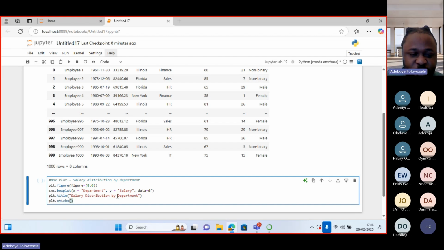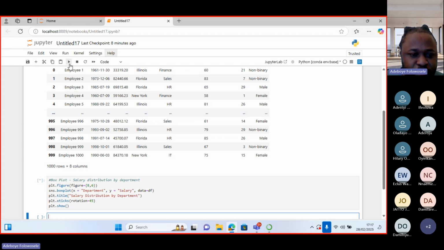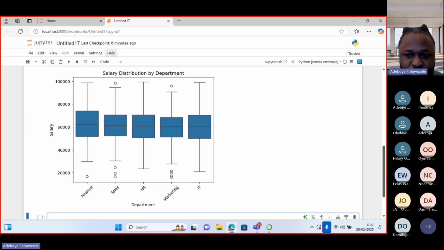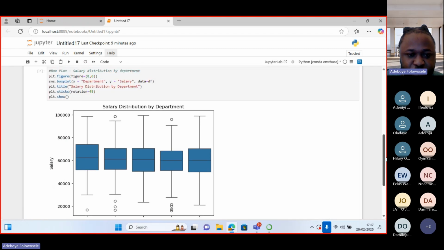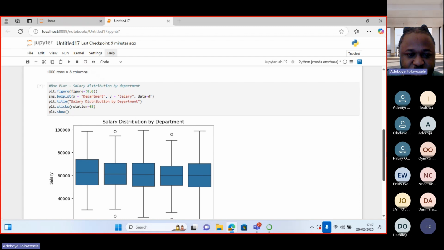Don't forget that was for rotation last week. Rotation equal to 45. Like I said, it's good that you always put it in case you are not working in Jupyter Notebook. So now this is the box plot for salary distribution by department.